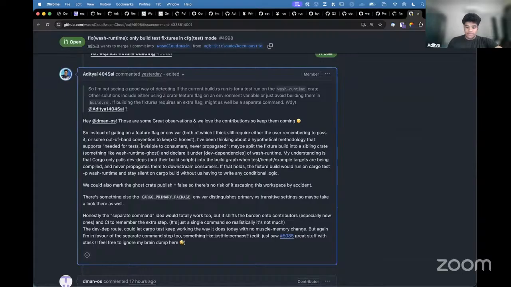So currently, when we build the test fixtures, they get built even when we use Wasm, the watch runtime crate downstream.